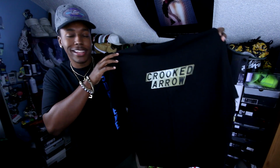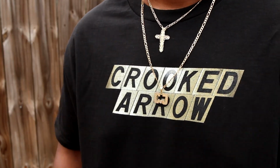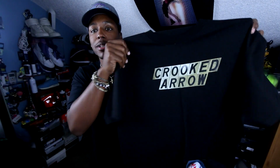Next up, we got this Crooked Arrows Tiles Tee, and the name really says it all. I don't need to explain too much about it. It just says Crooked Arrow on the front, and kind of like those address tiles. He was telling me about it. I didn't get it at first, but now it makes complete sense. Those address tiles, those old ones, maybe like on a mailbox or above a garage. That was the design behind this.